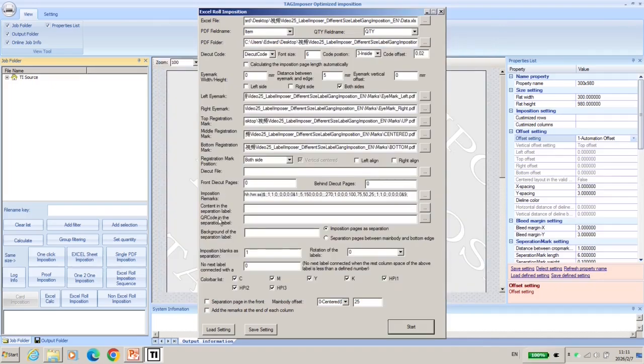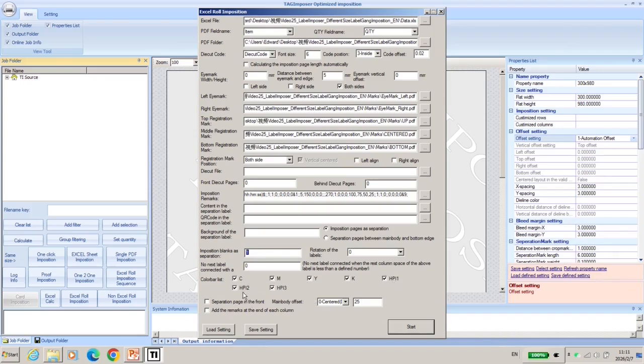The next is the separation label. It's very important. Separation label separates the different types, but in this usage, we don't need to set separation labels. The next very important thing is how much space between different types. Here I insert 1, which means at least 1 line is inserted in the space. The next is the color bar: CMYK and HP1, HP2, HP3.